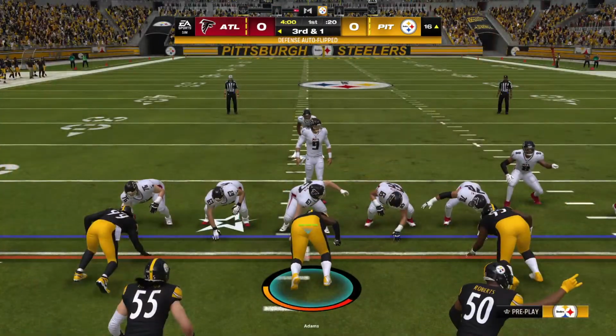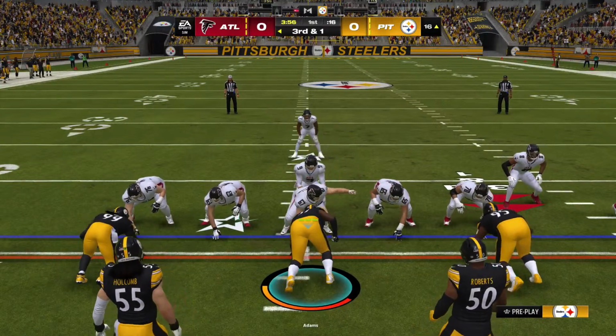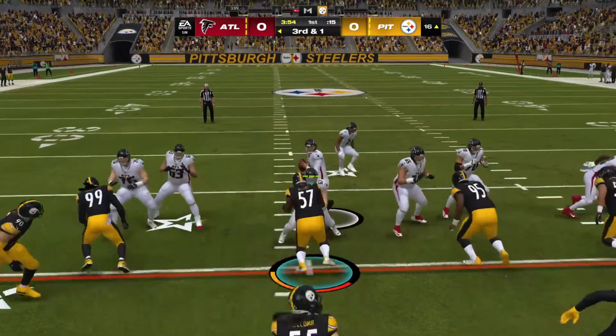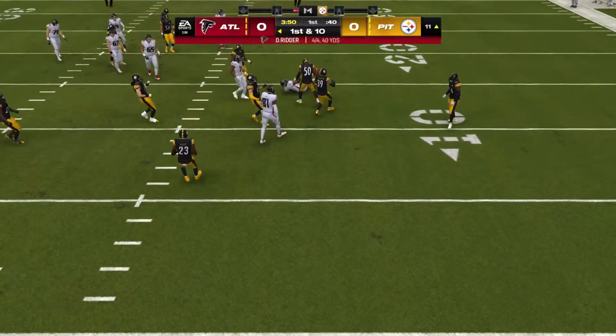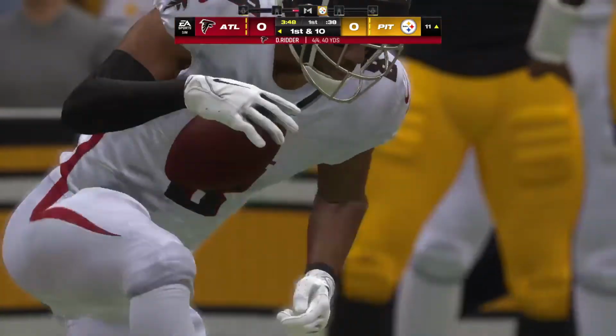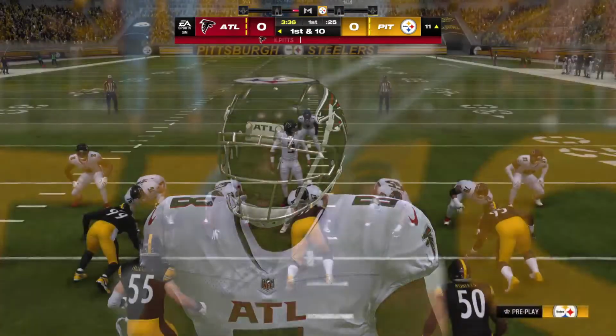The goal of a wide receiver screen is to get enough blockers in front to create a wall and let him pick his spot to run the football. How about the defense there, swarming to it and not allowing that to happen? Did not let him get downfield. And he is going to have a Falcons first down, and comfortably so, as he gets 5 there on 3rd and a yard.